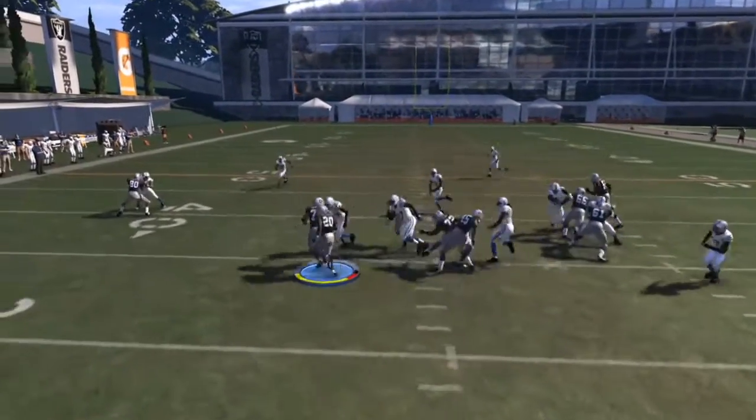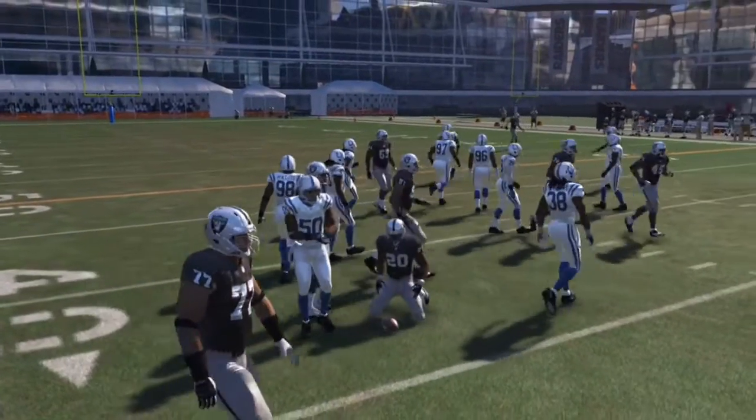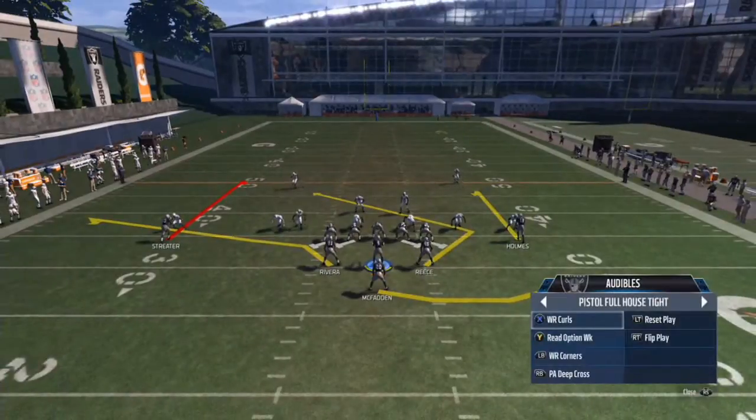And left side looked pretty good, and just a decent amount of yards. I mean, nothing too special. It is just a halfback counter run play. And the first play we're gonna look at as far as passing goes is wide receiver curls.